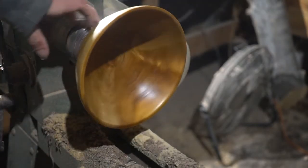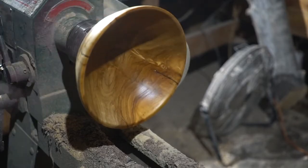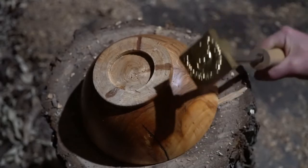Oh, isn't that just gorgeous? All right, this one's shy of done. Just a little bit of off-lathe work left on it. All right, ladies and gentlemen, my tramp stamp finally came in.